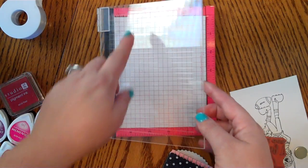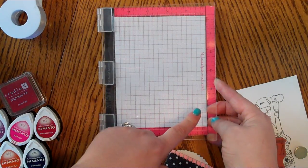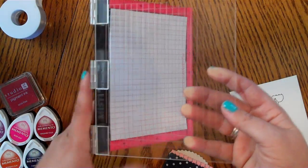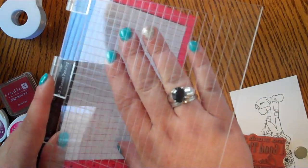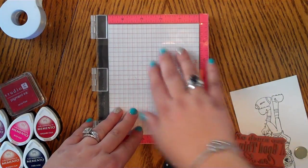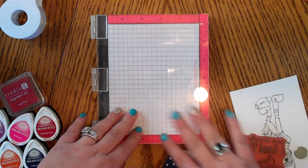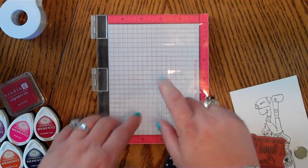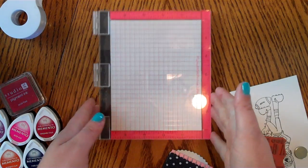Also, I like that initially with the original Misti, I believe they had an issue where this grid line here, I don't know if you can see it, let me see if I can put my hand there, see the grid? The grid is now etched into here. Where I think before with certain cleaners, the etch was coming off and then you no longer had a grid because it was printed on there, but now it's etched in there. So that's a plus. I like that. That would be a pro.